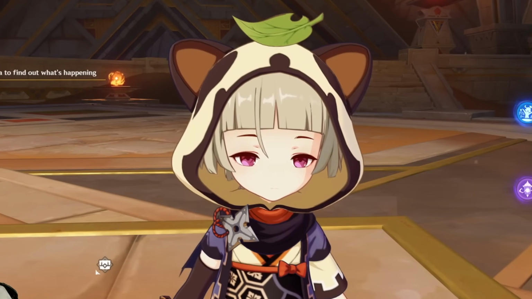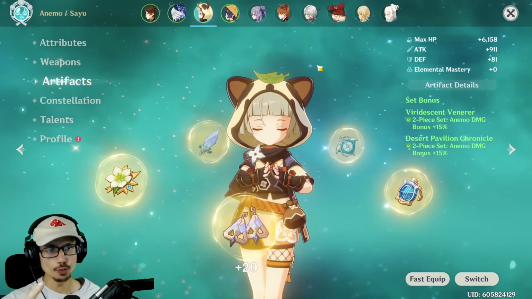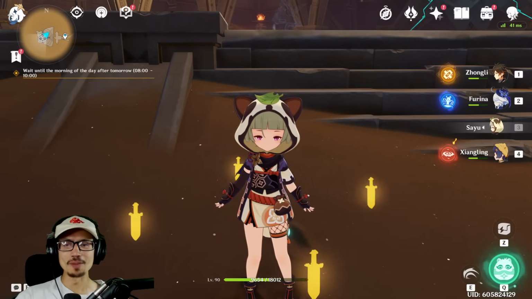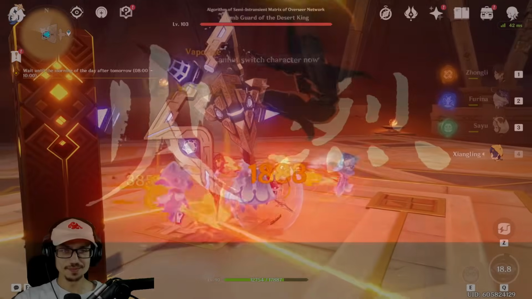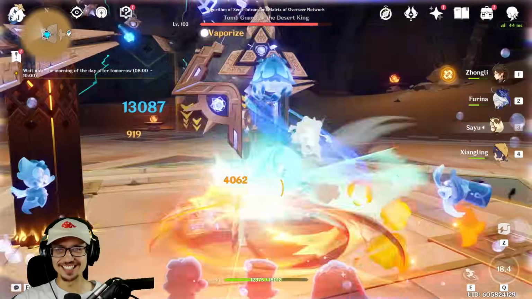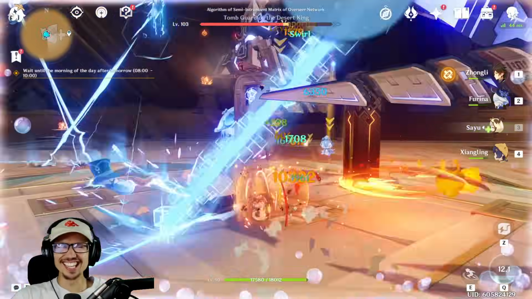Sayu, the superior Mizuki. What we are going to do is we're going to build Avatar Sayu. We're going to be doing a two-piece anemo damage bonus artifact set. It is now time to become Avatar Sayu. Water. Earth. Fire. Wait a second. And air. All right, let's get it. And then we just go around at the speed of sound. And we just completely demolish this thing.